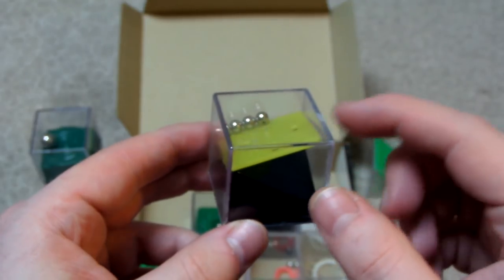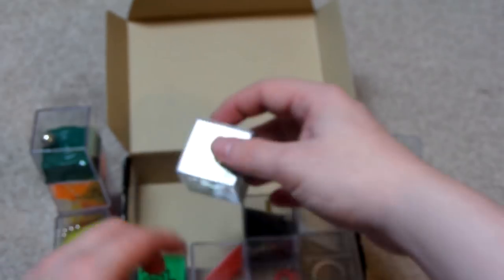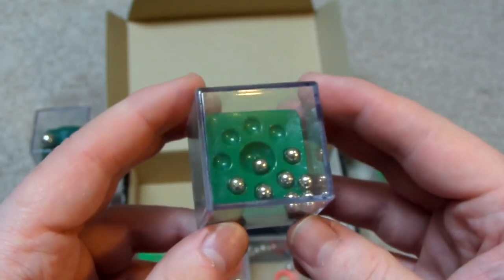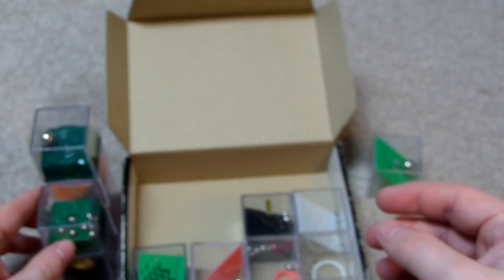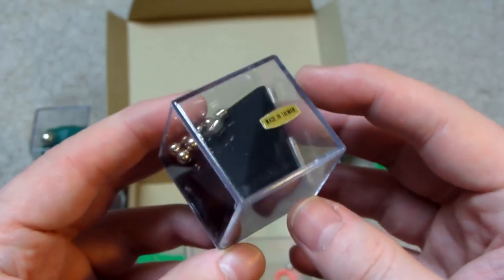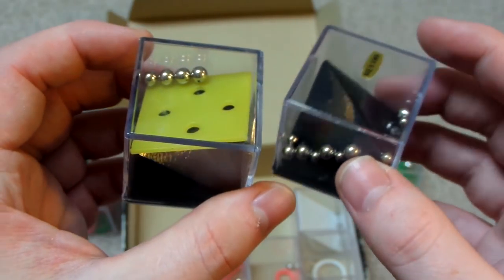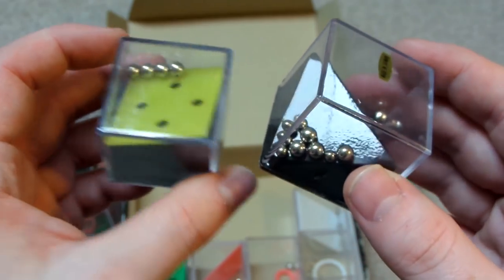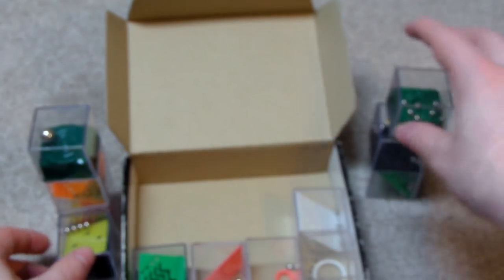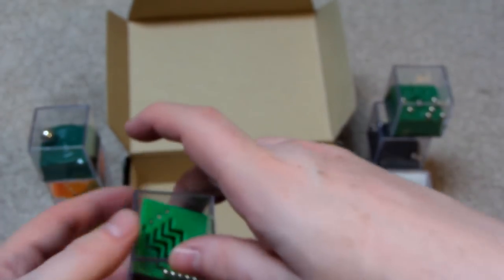There's another one — I'm guessing you've got to get the ball bearing in the middle bit there. I think we maybe had this one back in the day, but the green plastic part was orange. This one is like a seesaw — it tilts when the balls go to one end. And this one I did have back in the day; the plastic bit is actually orange on the one that I've got.